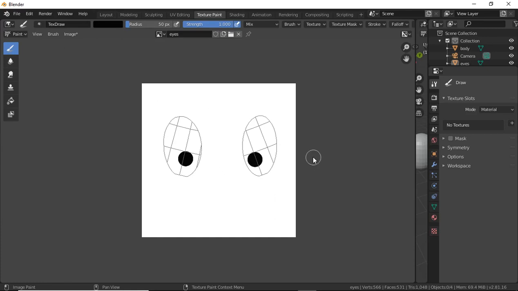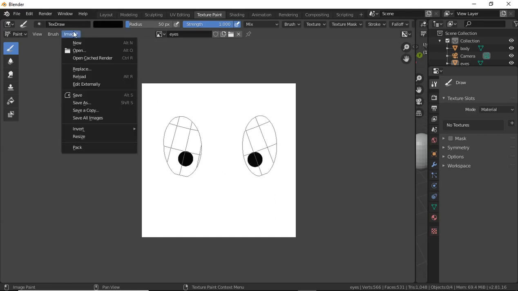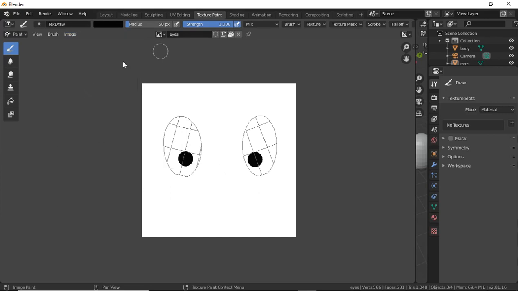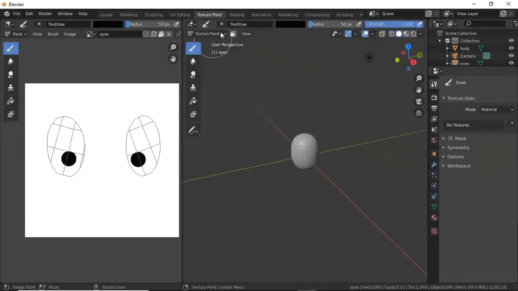So I'm going to go to image and click on pack image as embedded data into the blend file. Once I do that, I can go back to my shading tab, and in this I'm gonna add an image for the texture.